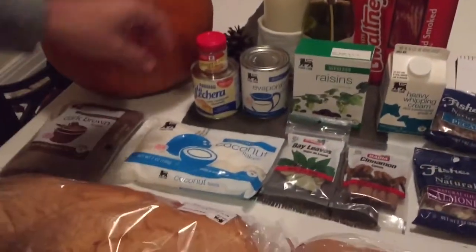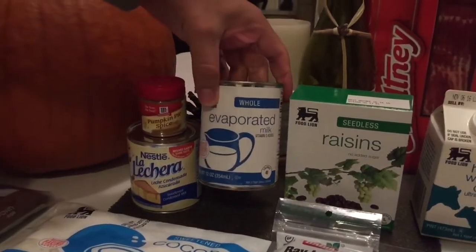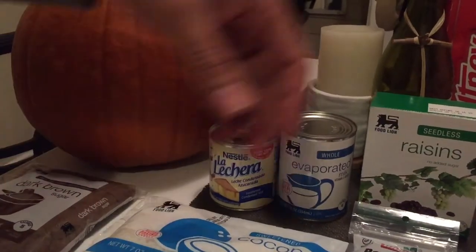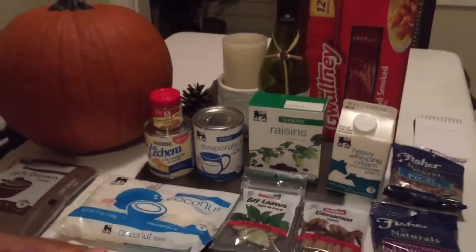We have in here 3 types of milk. We have la lechera, which is condensed milk. We have evaporated milk. Yes, these are a little low products because I'm experimenting. Then I'll buy something better products. And then we have heavy whipped cream. Those are your 3 main milks.